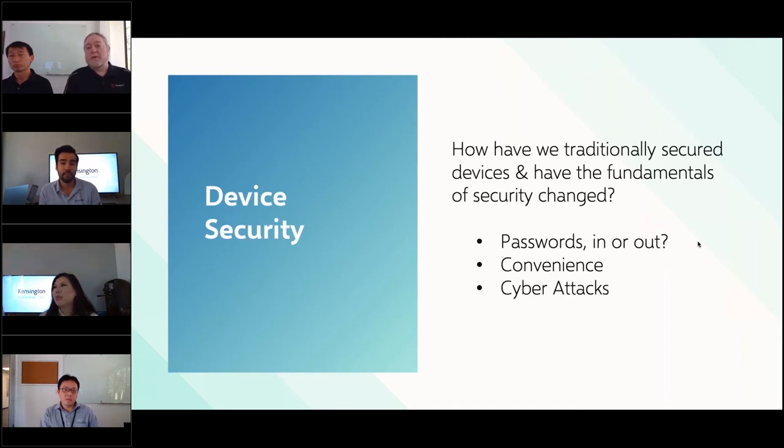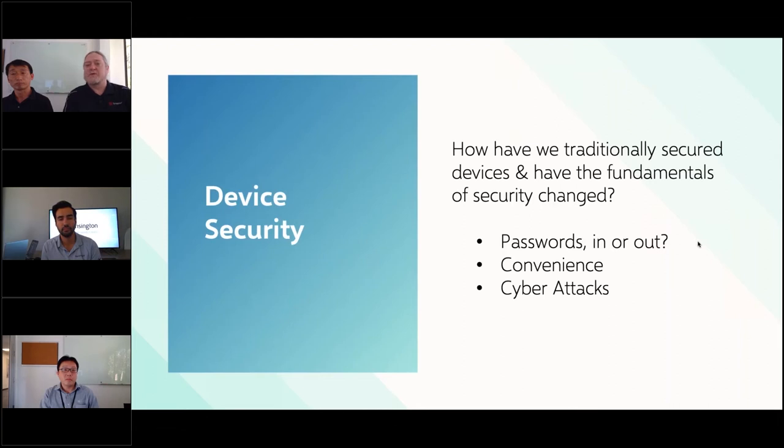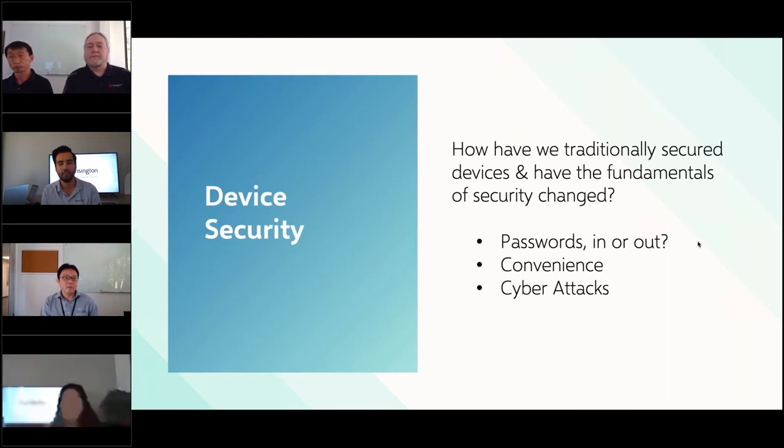Are cyber attackers targeting vulnerable passwords more so than other types? Attackers do use lists of very commonly used passwords to attack systems. In fact, the most common password used in attacks is '123456.' It's a good time to talk about biometrics because people on their phones have gotten used to using biometrics, so it's a good time to bridge that gap between passwords — which people are very bad at using — and fingerprints and other biometrics, which people are becoming more willing to use.